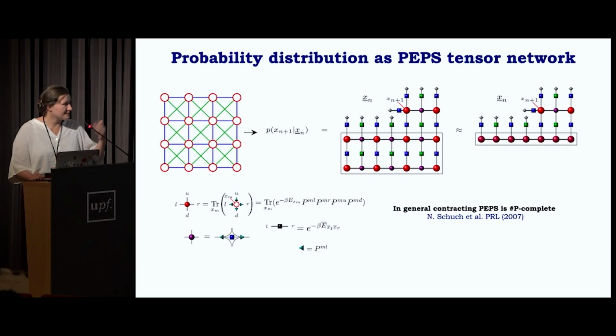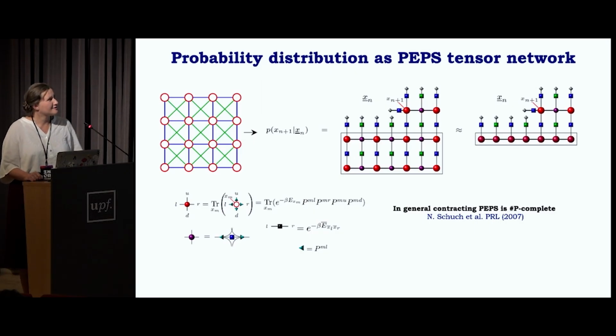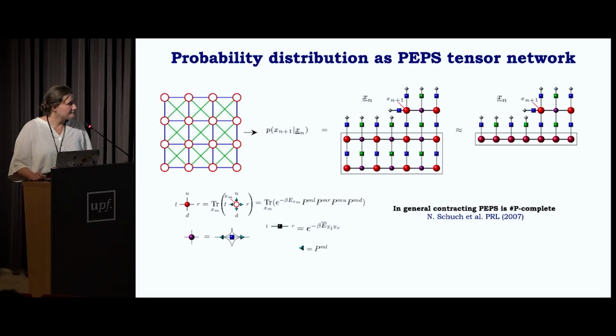Thankfully for us, there are those approximate contraction techniques. However, using them makes our method heuristic, and in the end, we do not have the certification that what we have found indeed is a ground state. And we adopt the boundary matrix product state contraction method. So we approximate tensors in the gray box on the left-hand side by the tensors in the gray box on the right-hand side.